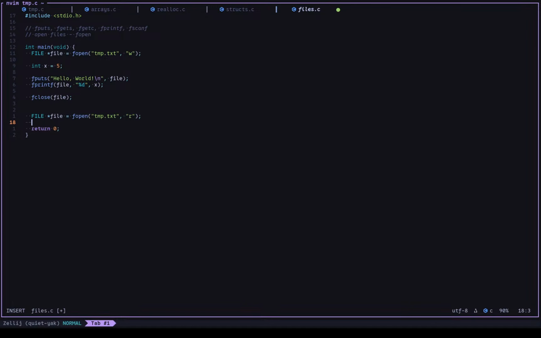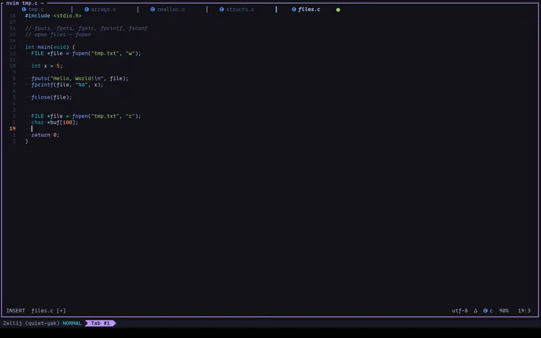So we can do, let's create a buffer of 100 bytes. For now, 100 bytes should be enough because we haven't written that much data in there.